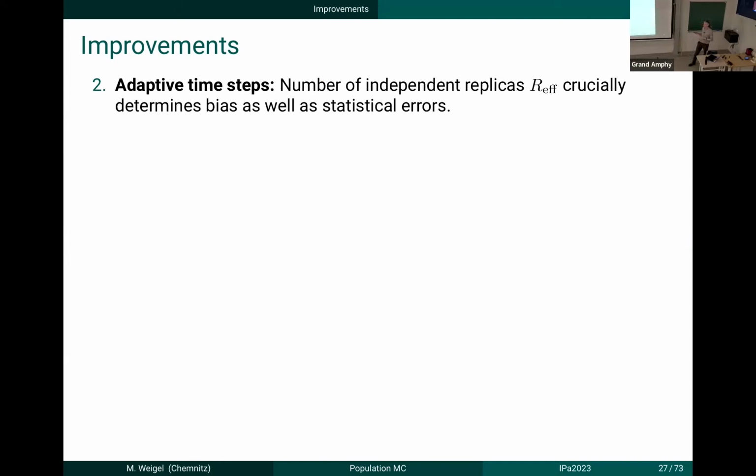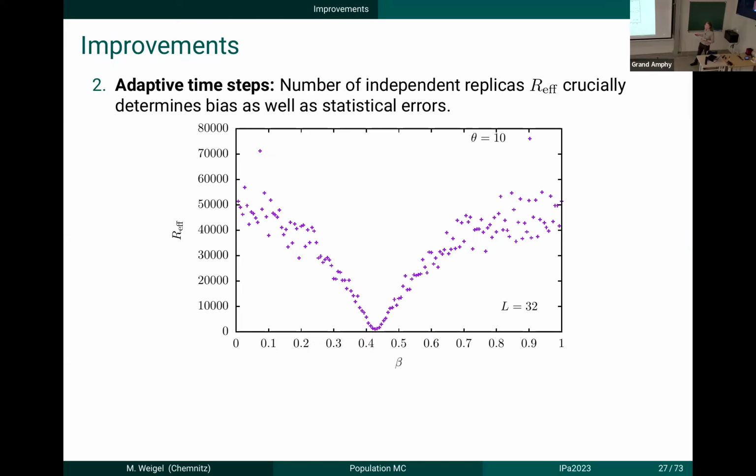And then that leaves us with the question of how we should choose theta. This is also not something that necessarily needs to be constant over the whole temperature range. We could do this adaptively as well. For example, if you look at the effective population size as a function of inverse temperature, this also has a minimum here, right? I mean, this is the effective critical slowing down. So we can use this information to choose the number of spin updates such that the effective population size remains essentially constant over the transition.